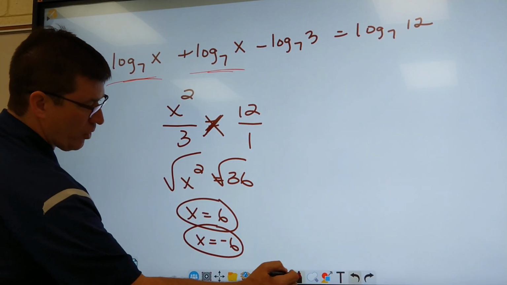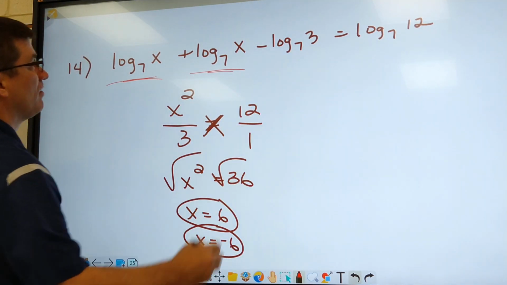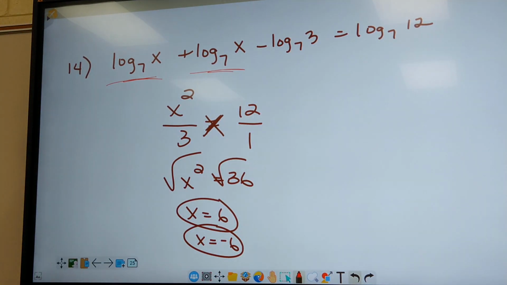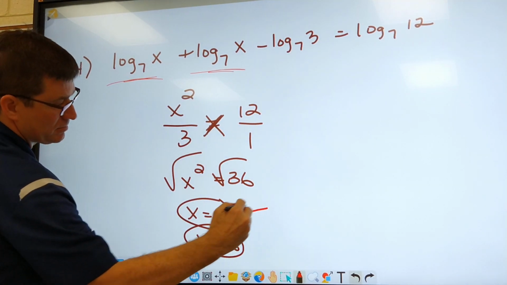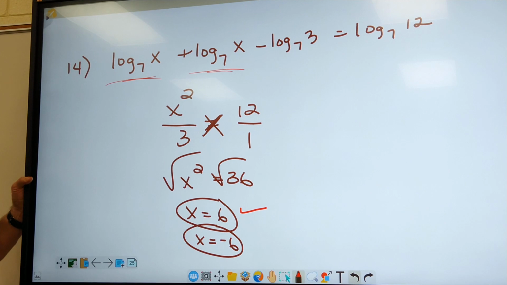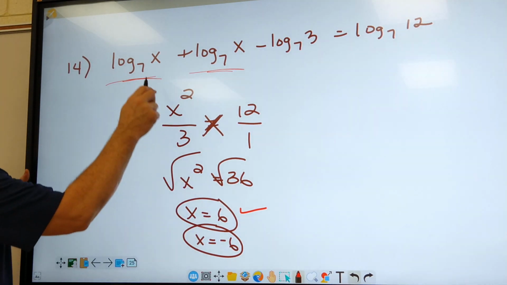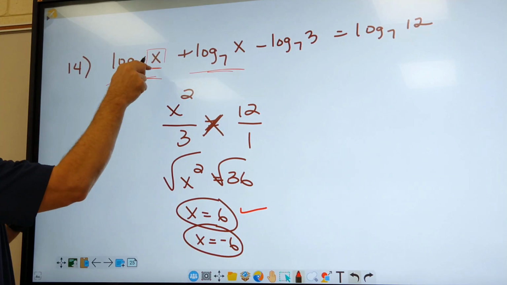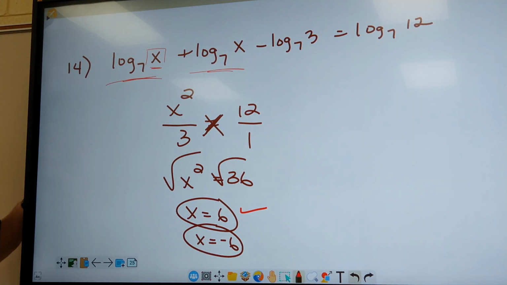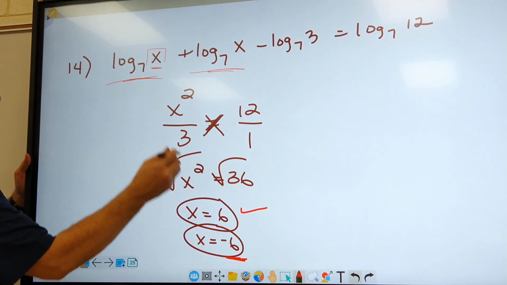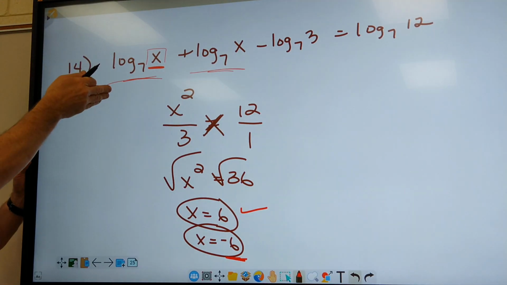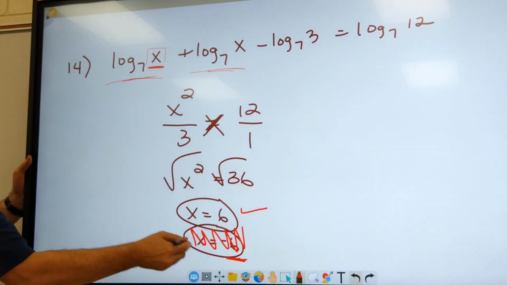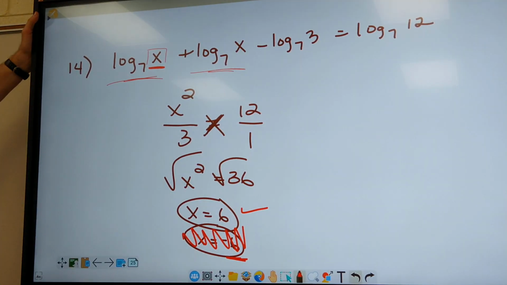Check them to see if they both work because most of the time one of them's going to get thrown out. Does positive 6 work? Yes. How do you check this? When you plug positive 6 in here, does anything happen to it that makes it a negative? No. Now look at negative 6. When I plug negative 6 in right here, it stays negative 6, and I can't have that. So my only answer on that one is positive 6.